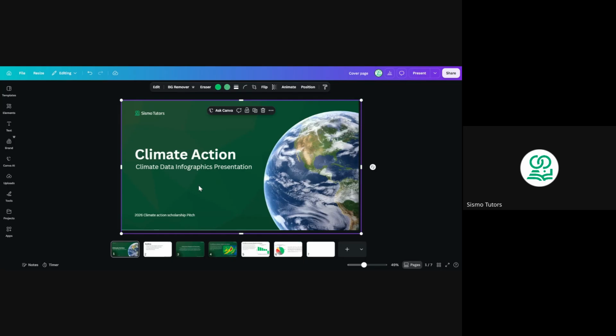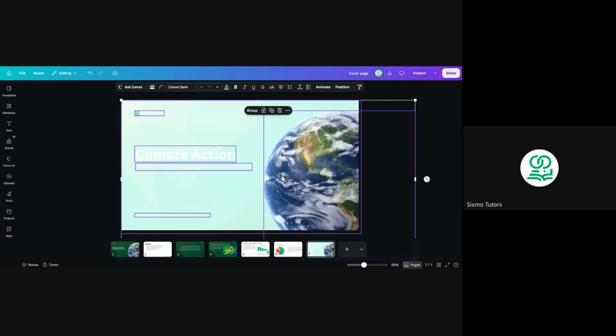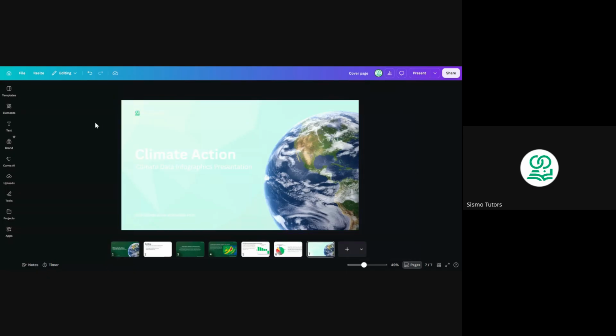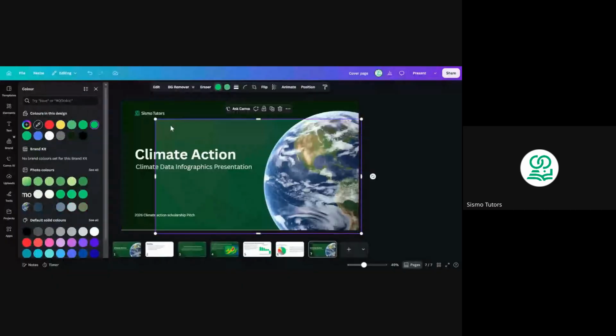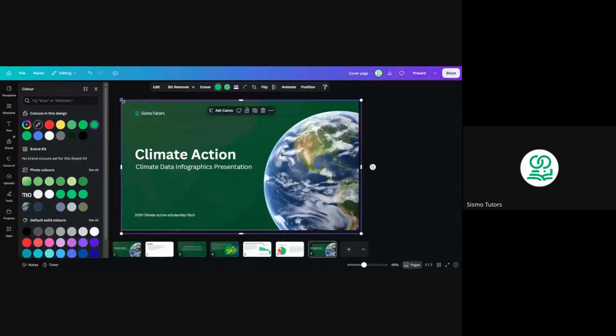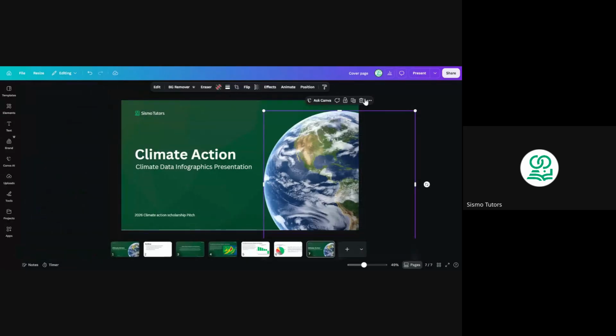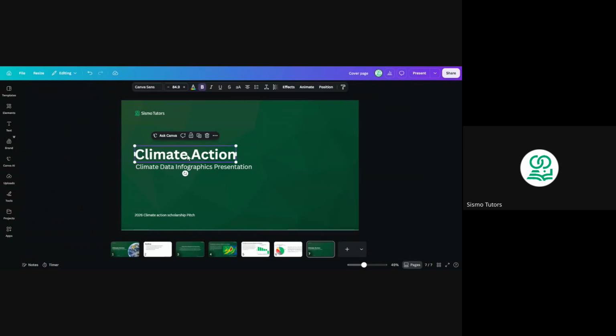The last page here is just like the cover page. Let's say you copy this from the cover page, you paste it, and then I'm going to push down this to change the background to dark green. Now what we're going to do is we're going to remove these heads. We're going to bring this topic up a little bit.